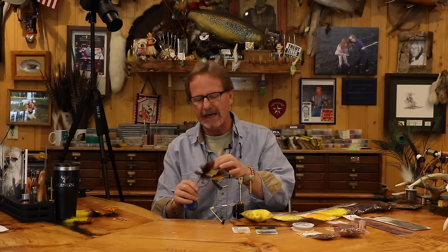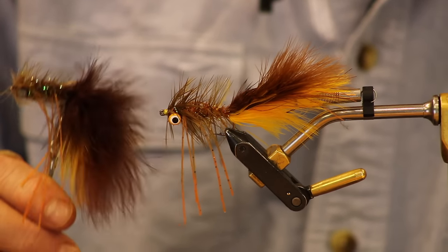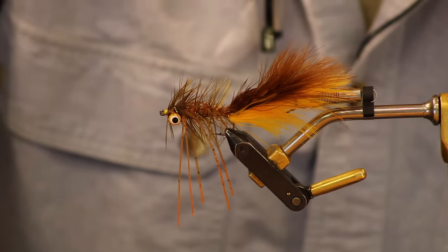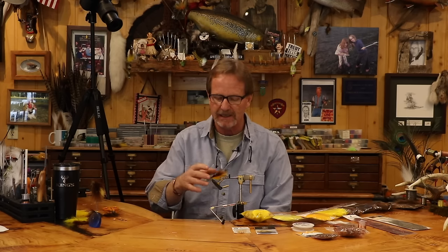So here's the original style right here. I tied one just a couple days ago, and I realized how this fly had morphed, even without me knowing in some ways, because I've switched companies. When I went from one company tying my flies to Montana Fly, we changed the leg set, we changed this, we changed that. What I'm trying to get at is don't be afraid to experiment. I'm going to try to tie this one as close as I can to the original version. Most of them have gone to three sets up front instead of how I originally did it with two and three, which was a five set leg. I'm going to do it that way. Have not tied one like that in 10 years.